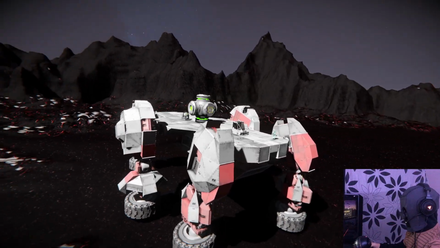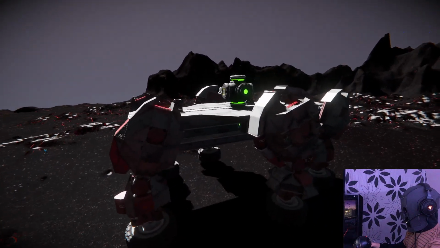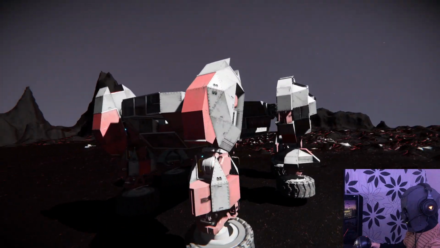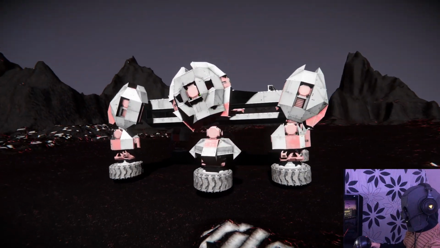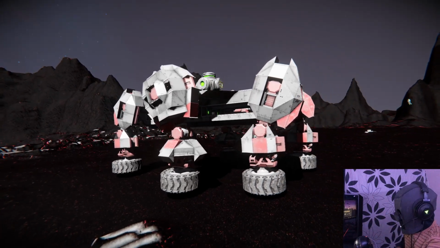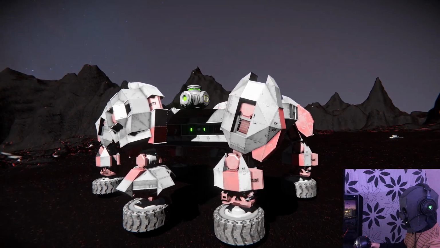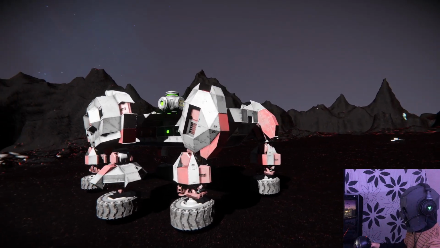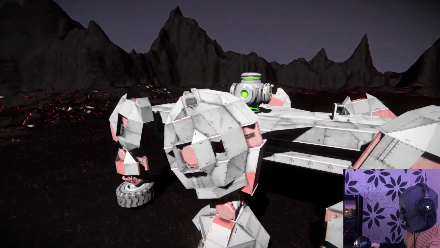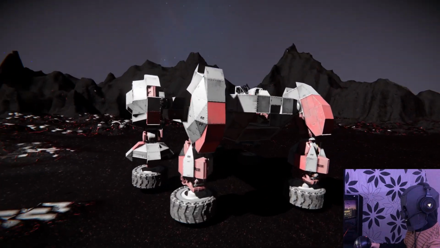All right, so this is what we have so far. We've got the chassis of the walker done. We've got each leg that we've designed. We originally were going to go with the AT-AT design, but once we started building it, we thought it'd be really cool if we made something like the AT-TE from Star Wars, where it has six legs. The two center legs are thicker, and the outside legs are a little thinner.